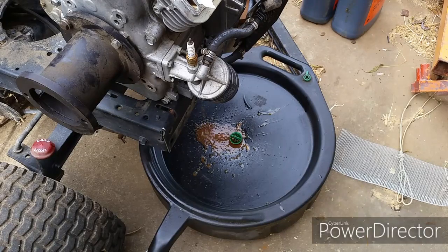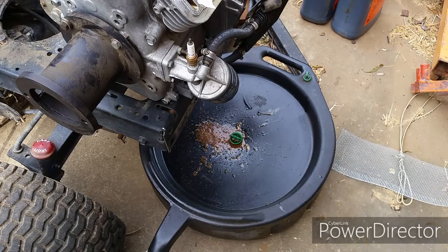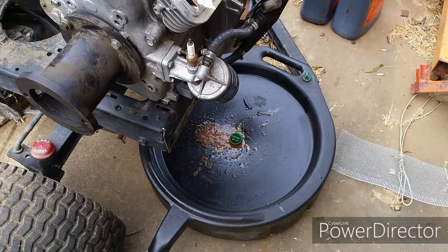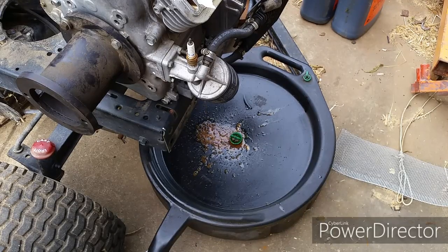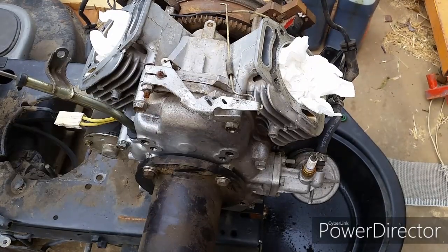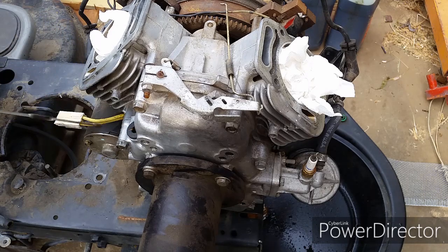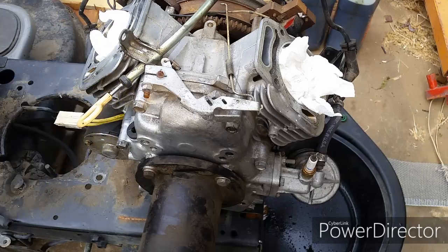So my plan is to pour some gasoline in the oil compartment and just shake it and try to get as much of the gunk out of there. That's the only thing I can think of. I don't want to tear the motor apart just for that. I think that will work. Once I get the engine running, I'll just warm it up and use it for a little bit. Then I'll change the oil out and put some fresh oil in there. Maybe I'll do it a couple times.